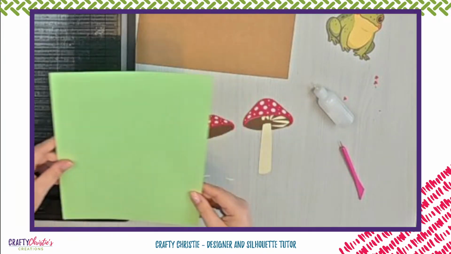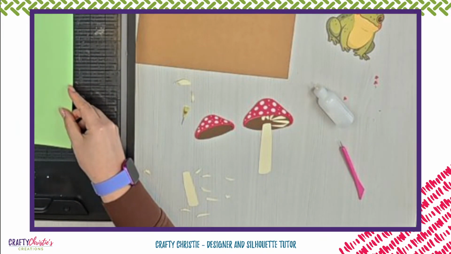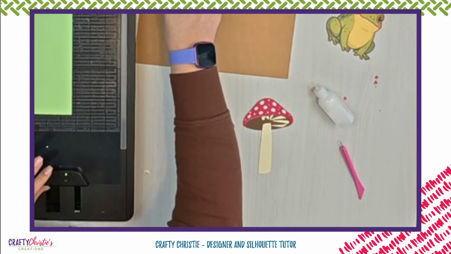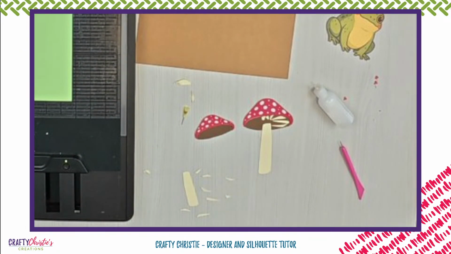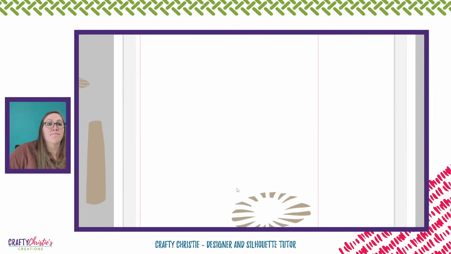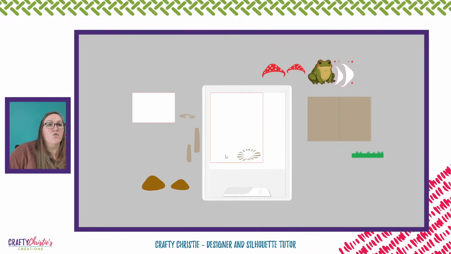While I'm waiting for you, we'll go ahead and cut out our green grass. All right, we're going to turn that electricity back on. I don't typically turn it on and off as I'm cutting things out, but I also tend to do all of my cutting and then come back and do all my assembling. But because we're doing this together on a screen, I don't want to waste your time and make you stare at me while I cut out some of these different pieces. So I do things a little bit differently than how I really do them.